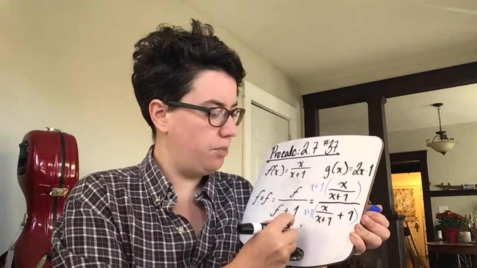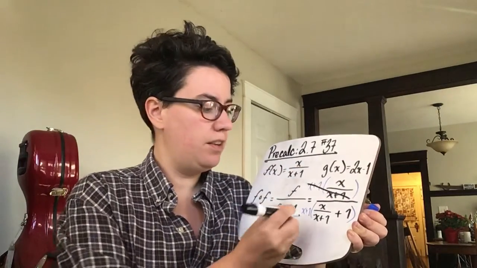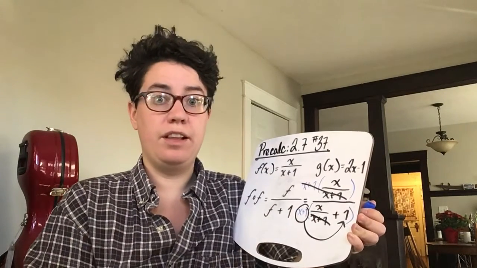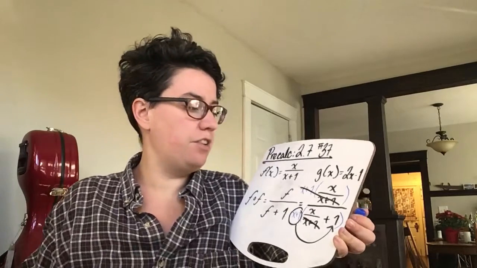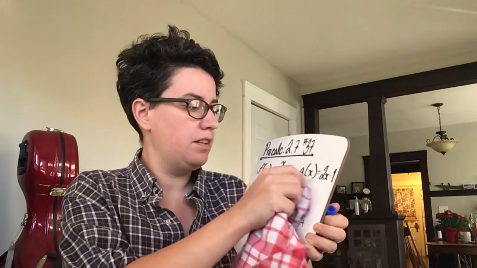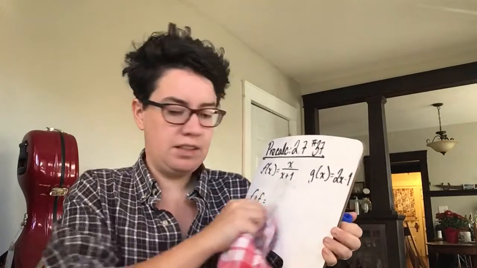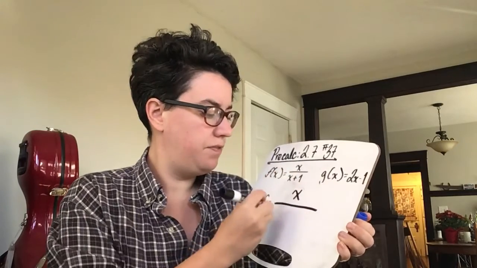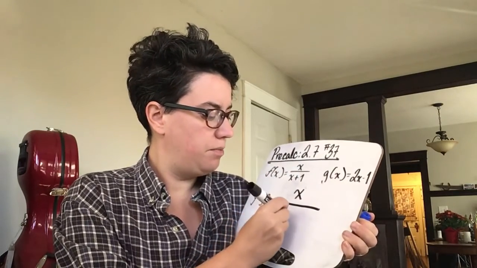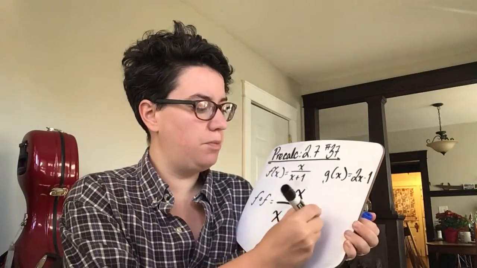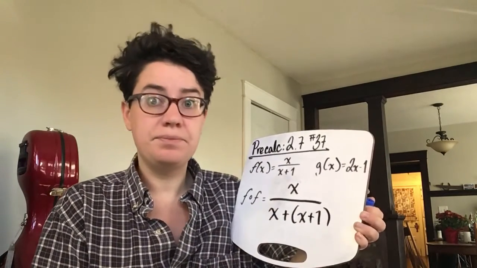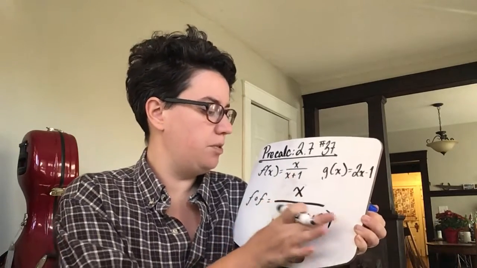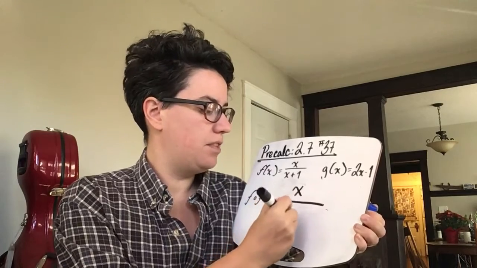And so the numerator's going to cancel out. That's great. This one's going to cancel out, but this is going to distribute to the one like this. So if you want to pause the video and catch up, I'm going to do some erasing. So then we end up with x over x plus 1 like that. When we distribute, x plus 1 simplifies down into 2x plus 1.